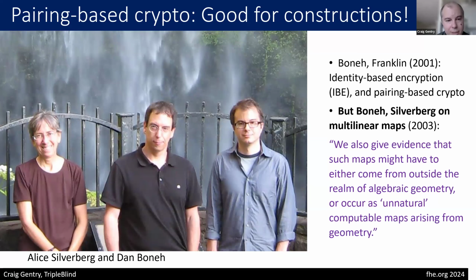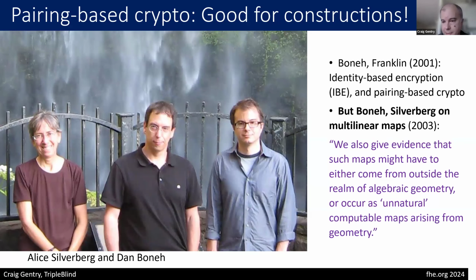But there was kind of an interesting premonition. So Boneh and Silverberg considered, can we construct multilinear maps? And so if you had a multilinear map with arbitrary degree, then basically you would have fully homomorphic encryption. So out of bilinear maps, we get encryption schemes that can kind of handle quadratic formulas in the underlying plaintext. If we had multilinear maps allowing arbitrary degree, then that would be fully homomorphic encryption. That would allow you to do arbitrary encrypted computation.